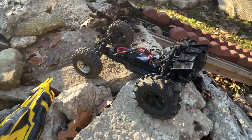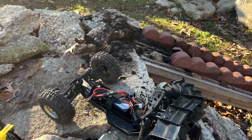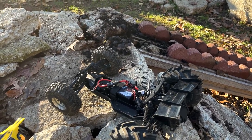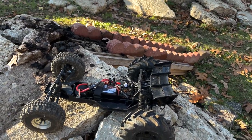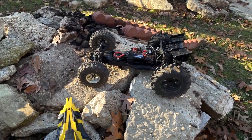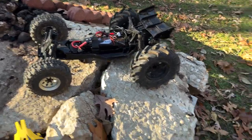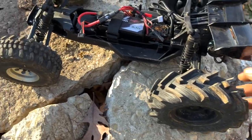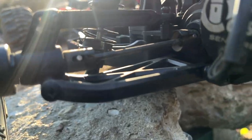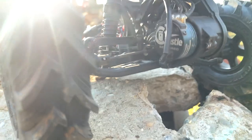Other than that, the steering servo is stock. I couldn't tell you what it is. It's buried in there pretty good, but it's just a weak little RTR servo. And then I went ahead and swapped out the receiver for my Fly Sky. So yeah, other than that, she is bone stock, straight from Jegs. It does actually have metal dog bones for the rear drive shafts, so that's a plus at least.